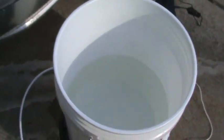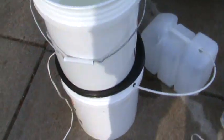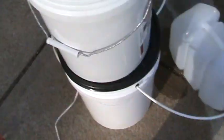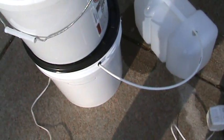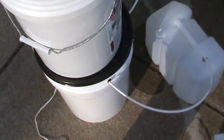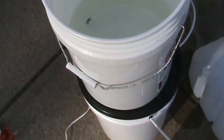The water level is going down. Reverse osmosis is about a two-to-one ratio — for every two gallons of dirty water going in, you get one gallon of clean water out. It's not the most efficient, but it's actually pretty quick as it filters. I should be able to get that whole pitcher full with less than this two-and-a-half-gallon input.